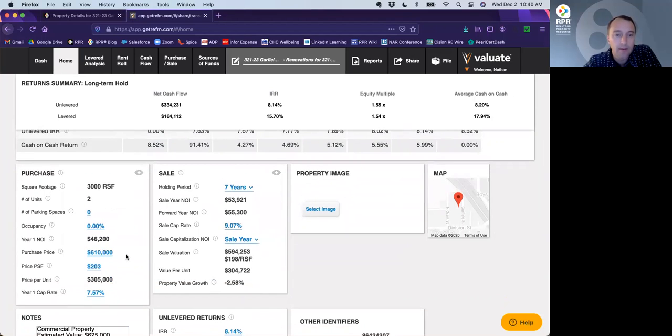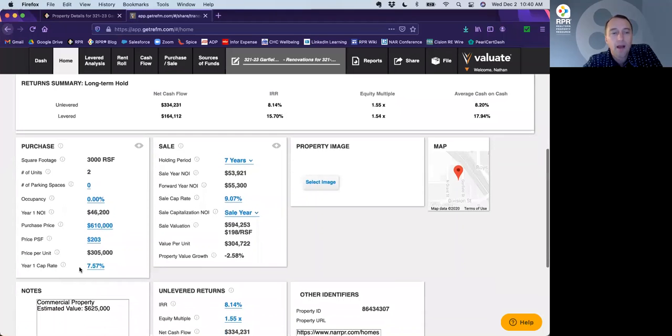And so you can come down here and we can see right off the bat, if we are able to buy this for $610,000 based on those revenues I made up, we're coming in at 7.57%. We can then come over here and see we're holding on to this for 7 years. Based on that 0.25% increase year over year, we're going to sell it at about a 9% cap rate, which ends up with our property value losing almost 2.5% in value. So if that's what we think is going to happen, if we're not doing any renovations, then it is what it is. But what we can do, which is really cool, let's start here.